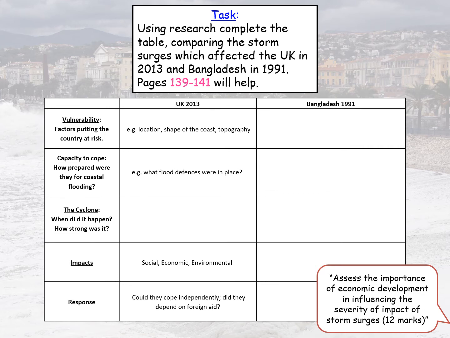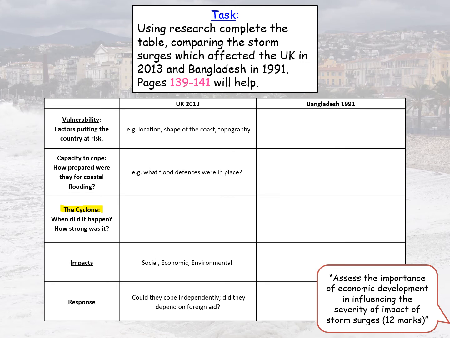It's worth just noting, I've used the word cyclone here. Really it should probably be low area of pressure, because a cyclone is a term often used for low pressure areas, but hurricane, depression, typhoon, all of these low pressure areas would also have the same effect. And although we get cyclonic weather in the UK, we don't get cyclones. So probably a misnomer there. I should just correct that.